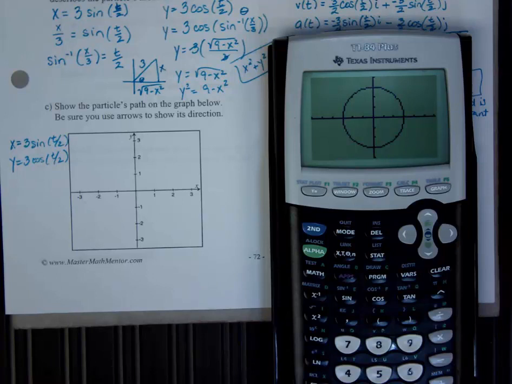Now, how far out in each direction does your circle go? 3. So let's draw this thing. Where did it start graphing? At the top. It was almost going in the bearing direction, wasn't it? Why did it do that? It had nothing to do with the pi halves. That had to do with where it stopped.